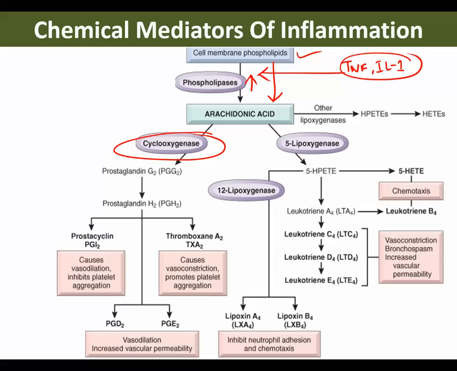Last time while I was teaching I didn't tell this. Every time I take a lecture, new things come. That is a problem. So TNF and interleukin 1 get activated, understand? Once they get activated, they are increased in acute inflammation. Interleukin 1, inshallah it is there in the video, brother. IL means interleukin.